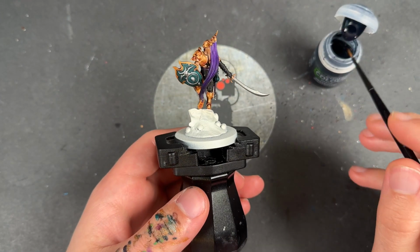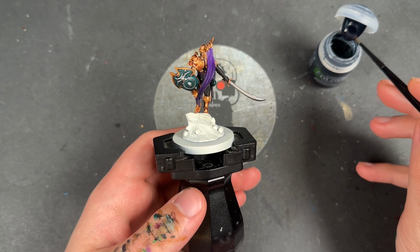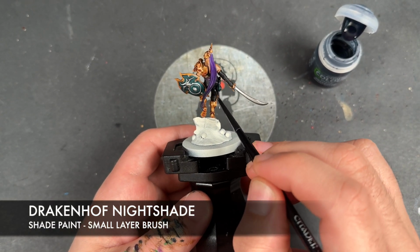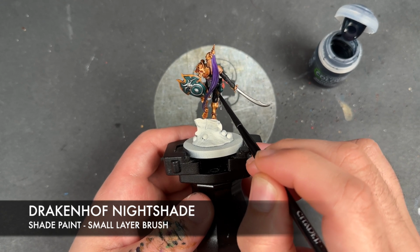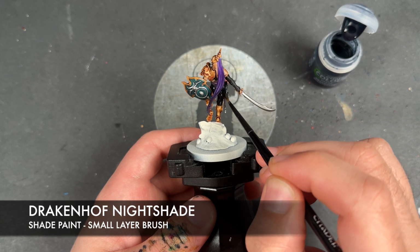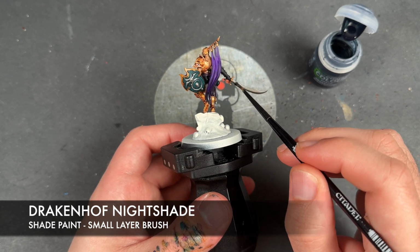And with that Druchii Violet applied to all the gold, we're then going to take some Drakenhof Nightshade and we're going to apply this over the top of the black, our Kroxigor Scales and black areas, and over the top of all of our silver.